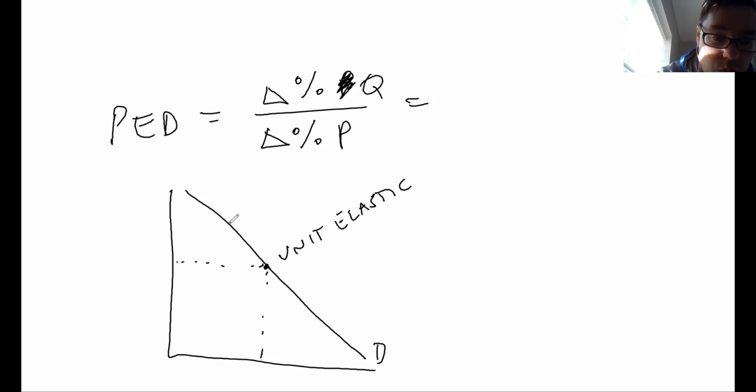Now, let's draw up here. You notice the quantity is relatively small down here with respect to the price, right? So if you think about percent change, down here, a small move in quantity is going to be a pretty big percent change, right? Whereas up here, we're way up here. So think about this, almost the rectangle here. This percent change is going to be much larger than this percent change, as we move along this curve.